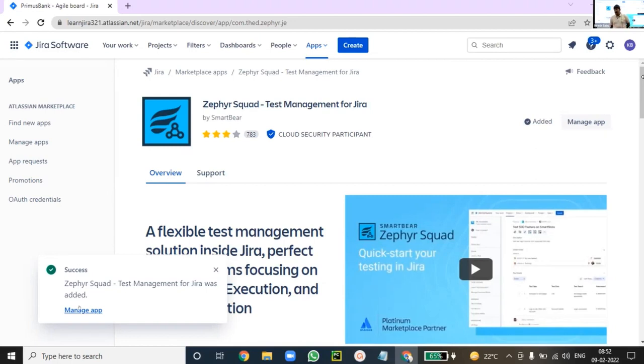Here we don't have an option to write test cases by default in Jira. We can get it by installing another add-on called, what is that? Zephyr Squad. Note this.